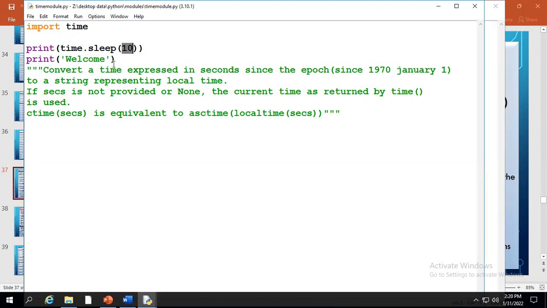So after 10 seconds only, now we are executing which one? Welcome. So here I have one more statement. You think like that. Print 'Welcome to time module'.